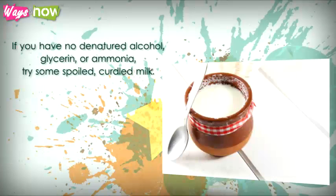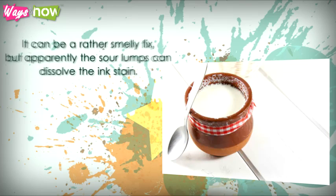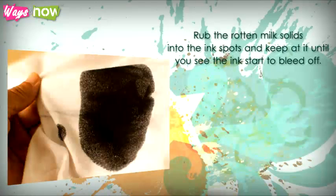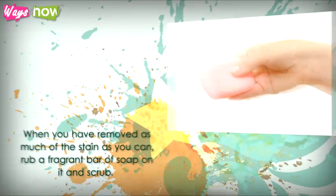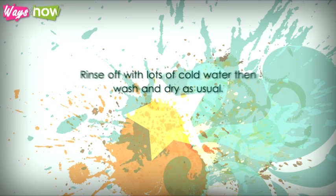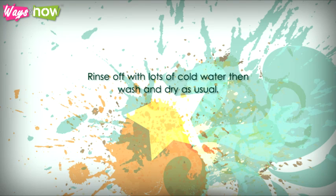7. If you have no denatured alcohol, glycerin, or ammonia, try some spoiled curdled milk. It can be a rather smelly fix, but apparently the sour lumps can dissolve the ink stain. Rub the rotten milk solids into the ink spots and keep at it until you see the ink start to bleed off. When you have removed as much of the stain as you can, rub a fragrant bar of soap on it and scrub. Rinse off with lots of cold water, then wash and dry as usual.